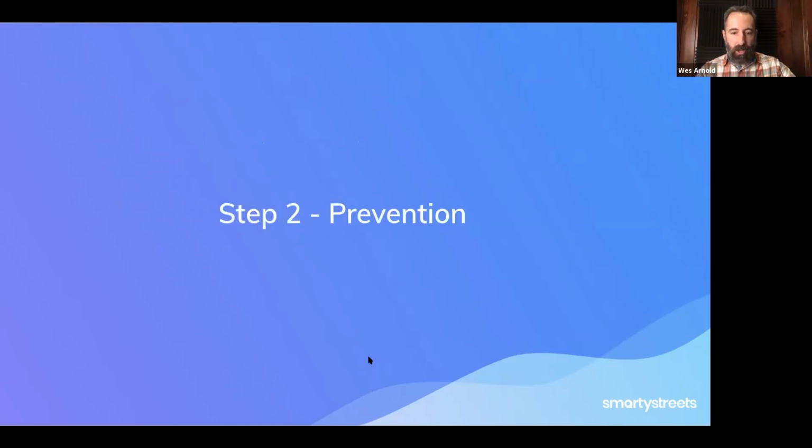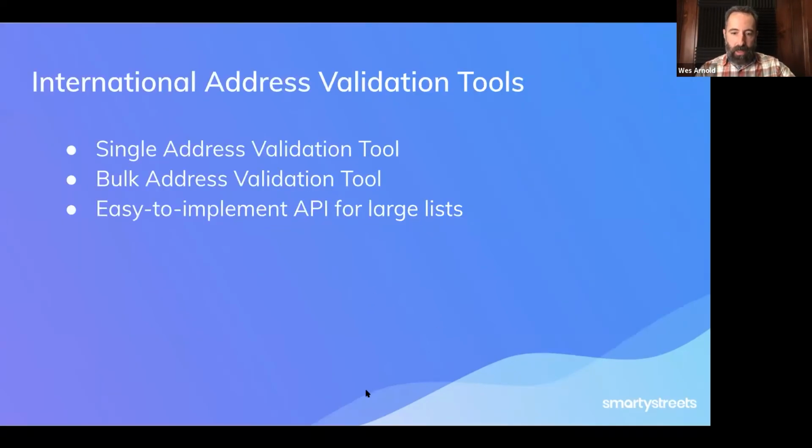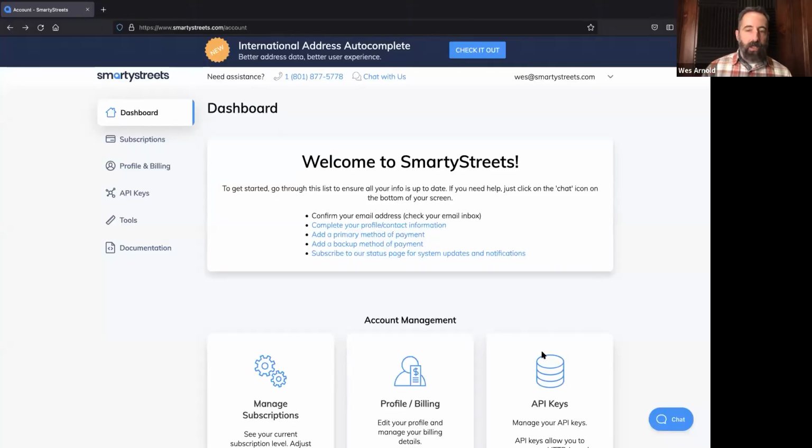I'm going to change here. Whoop, go back. Bear with me while I change here. Okay, so you should be seeing my account screen. Thumbs up from Andrew. Thank you.